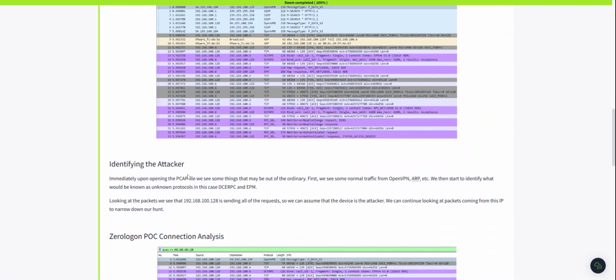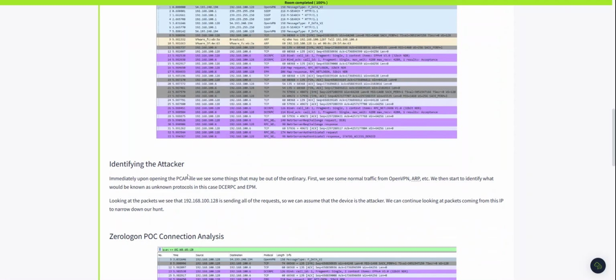And usually they go after endpoints and move laterally. You have to go up.